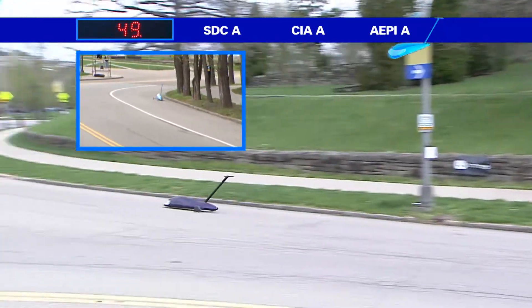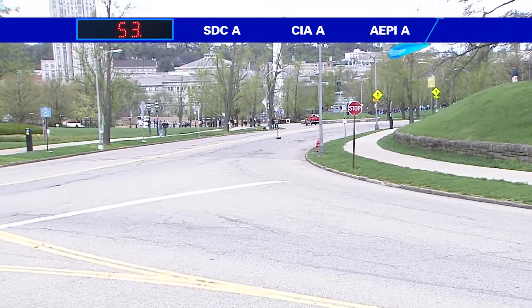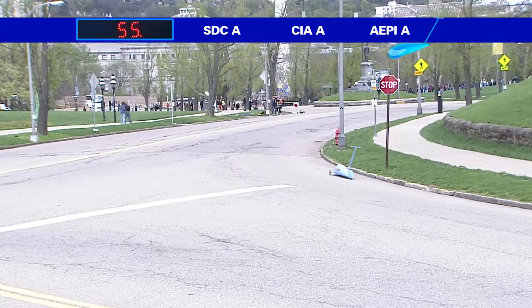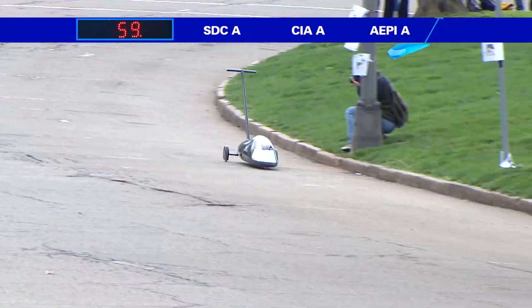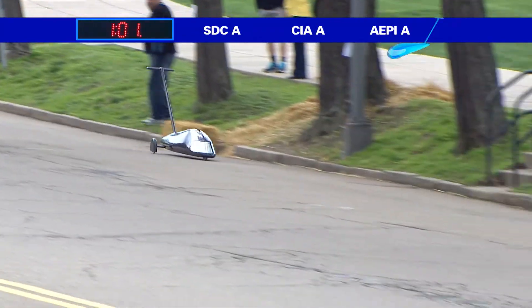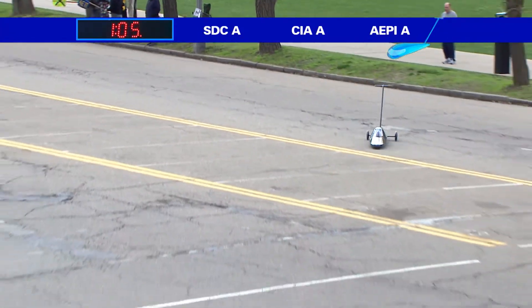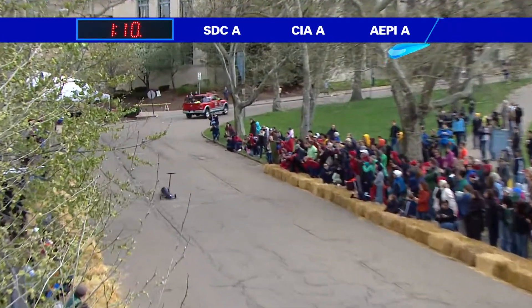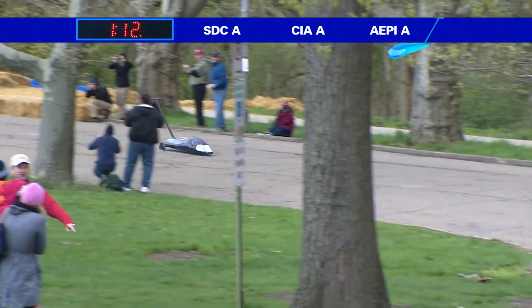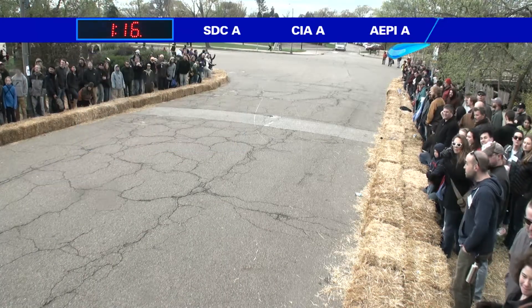Let's see what that stop sign time is going to be. Fifty and a half seconds right there — that's definitely the top time of the day, two or three seconds faster. That's really fast. And I think everything here is going to come down to this chute turn, how they can take it into the backhills, because they have a great backhill push team. That chute flag is there — let's look at the turn. That's nice. A little bit of wobble there, but plenty of momentum coming up into the backhills, and this is looking to be another really strong roll.